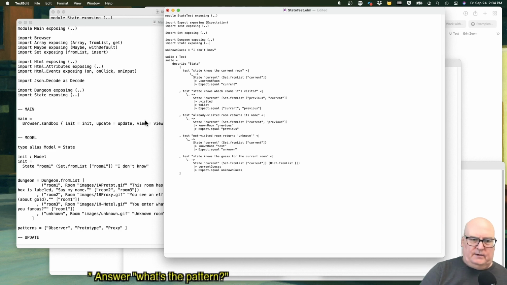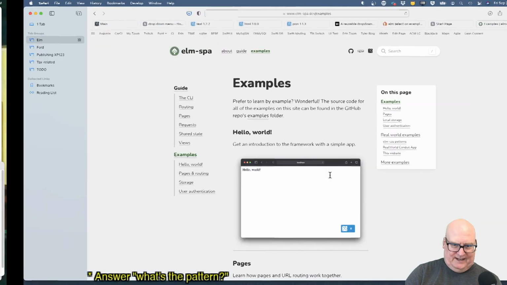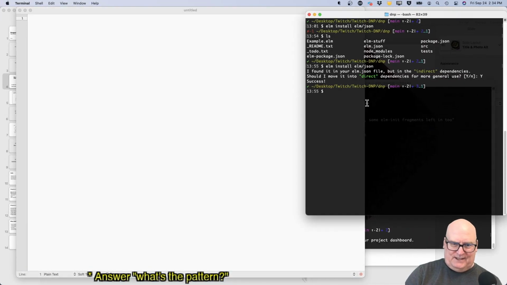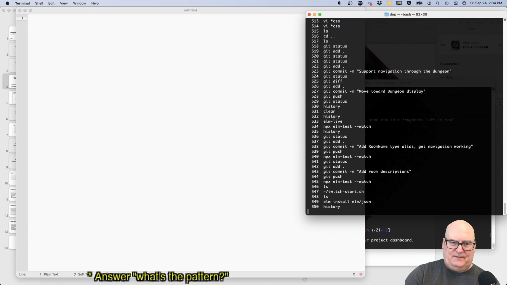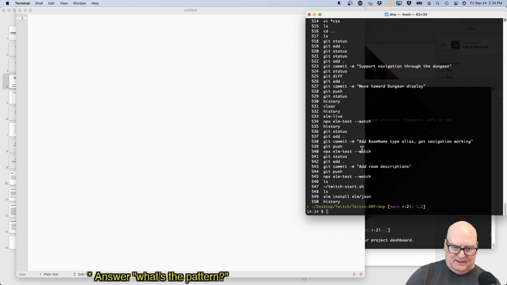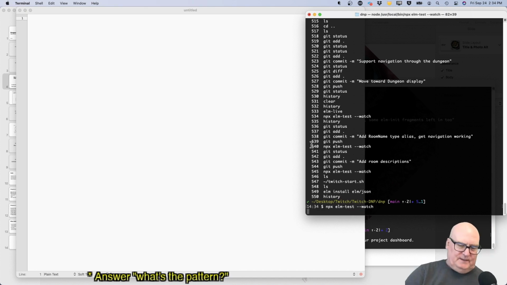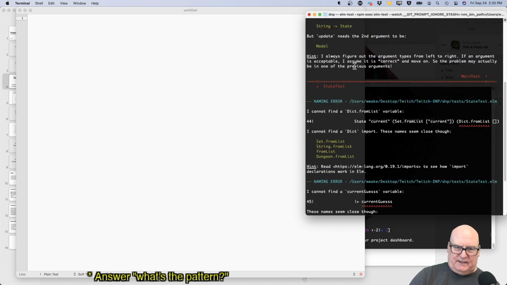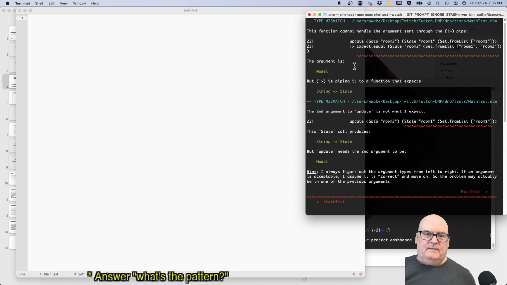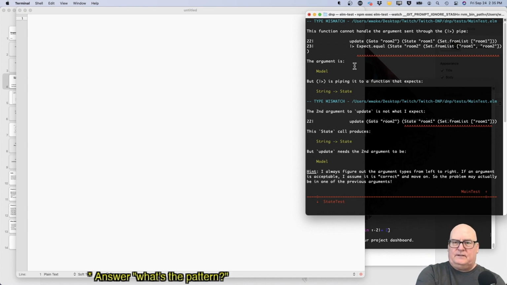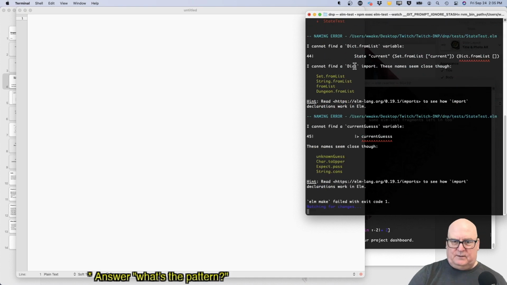Okay, now we ran tests before, but I don't remember what we did to do it. Can I tell from this? Yes. Oh, we can just start them up. Should get some complaints because I added stuff to my dungeon, to my state, and I would think somebody would be minding that. Okay. This function cannot handle it. Okay, so this is main tests.